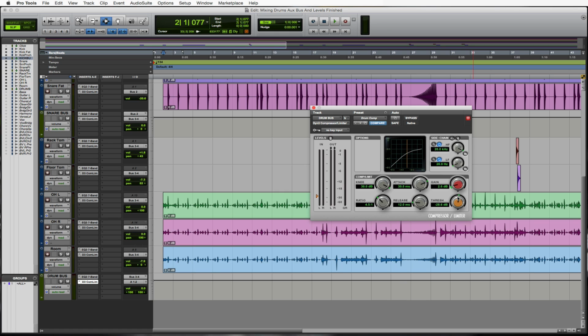So I'm going to bring up the threshold, bring down the gain makeup, and hopefully get a little less gain reduction as well. This release is a little fast for me. I'm going to bring the release up to maybe 100. And I'll bring the attack down to 10 milliseconds. My ratio looks good. My knee is nice and soft. Let's see if that's feeling good.